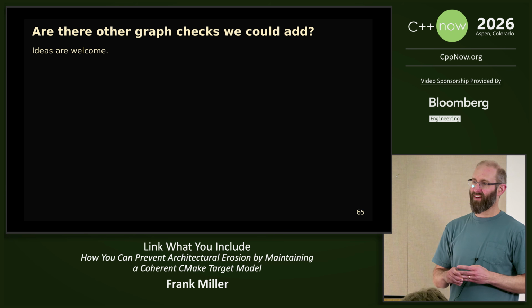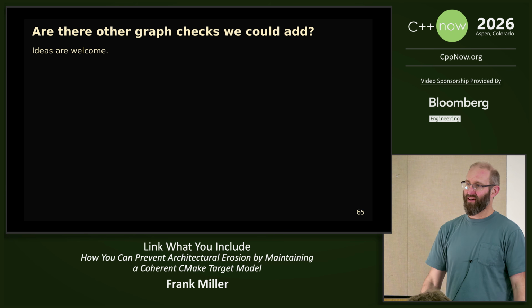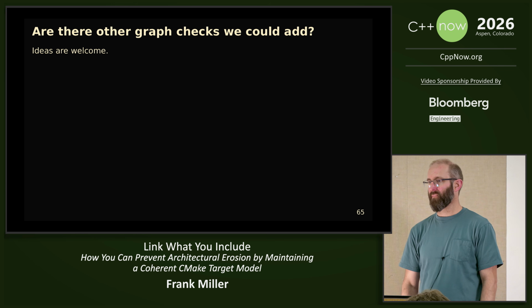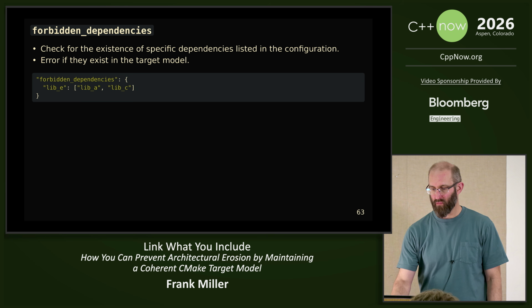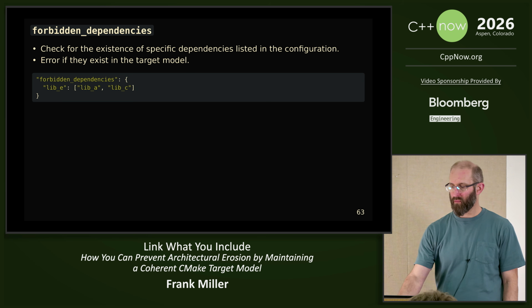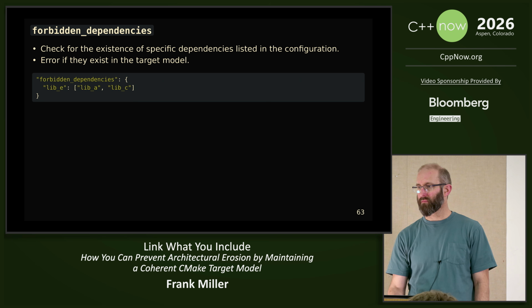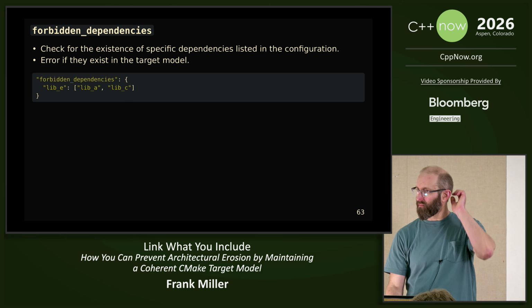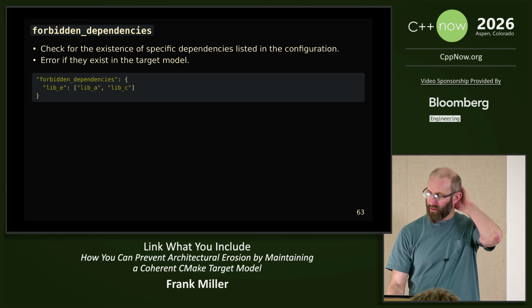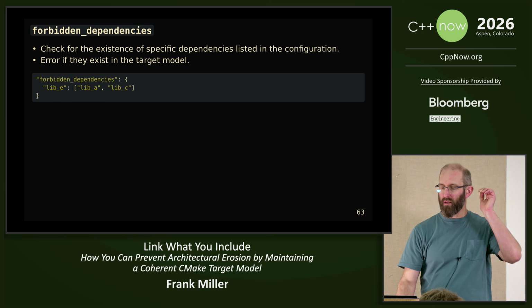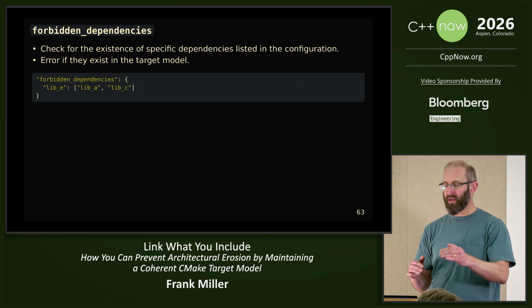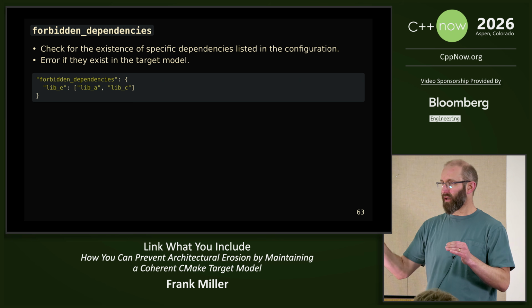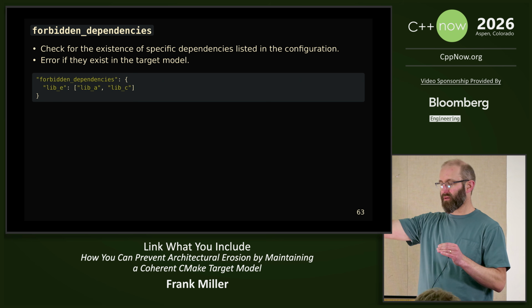There are so many things that reduce to problems an engineer could describe, but they end up reducing to either forbidden dependencies or cycles. Can we go back to the forbidden dependencies? So, check for dependencies with some configuration error if they exist in the target model. The list is a set of dependencies that lib e is not allowed to depend on, or a set of exceptions that are allowed to have lib e. I should have mentioned that. So this means lib e cannot depend on lib a directly. It's allowed to depend on something which depends on something which depends on lib a.